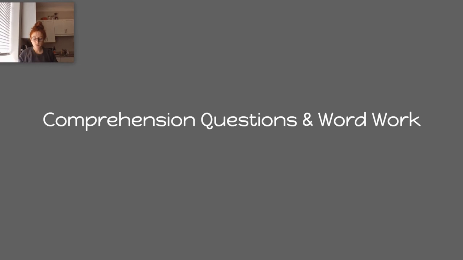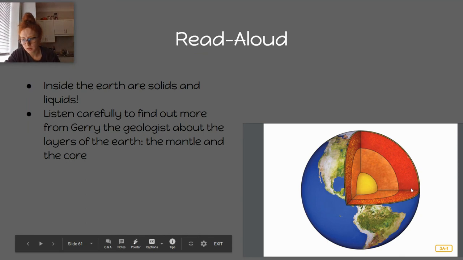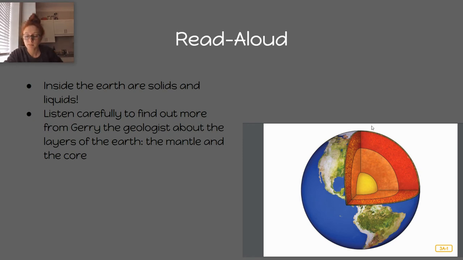Okay. What's the mantle like? That's where most of Earth's rock is, right? It gets hotter and softer the closer you get to the core. So let me go back to that picture. So we've got our mantle, right? And it's made mostly of rock, okay? And the closer you get to the core, so the closer you get to the orange, the hotter it gets, okay? The hotter and softer it gets.